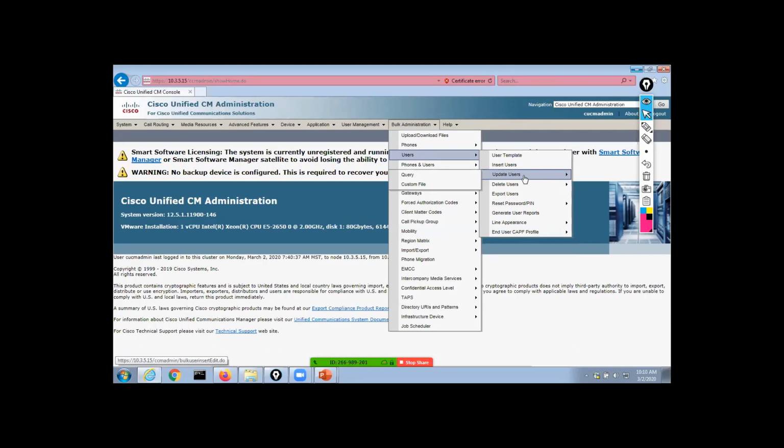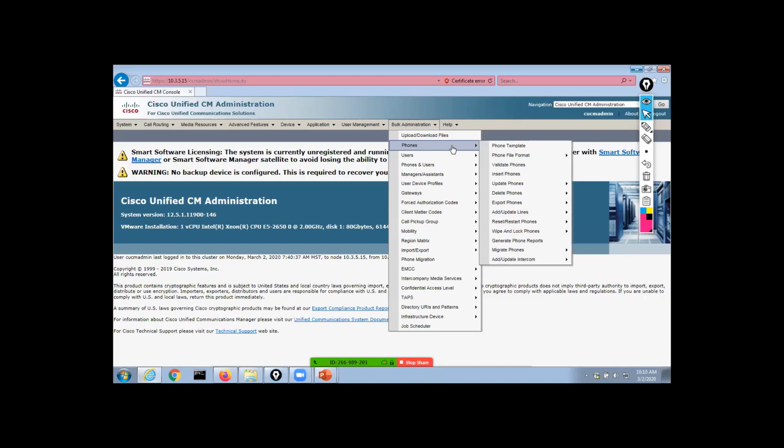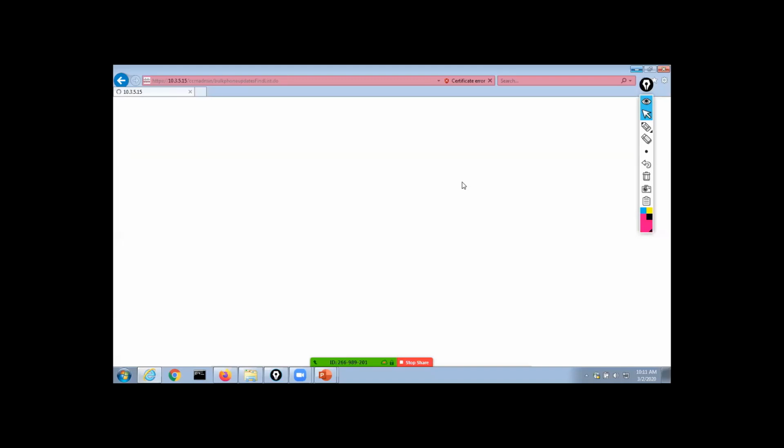Oh, and for those of you who use extension mobility, if I look at device profiles, guess what? There is update device profile, so update extension mobility profiles. So there's lots of these sort of updates, bulk edit things in the bulk administration tool. So let's look at phones. I'm going to go to phones, update phones, query. And then I have to wait a moment because this is running a little slow this morning for me. I feel like I should be doing hand puppets while that's coming up. There we go.